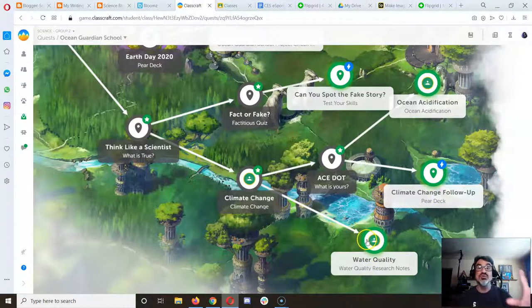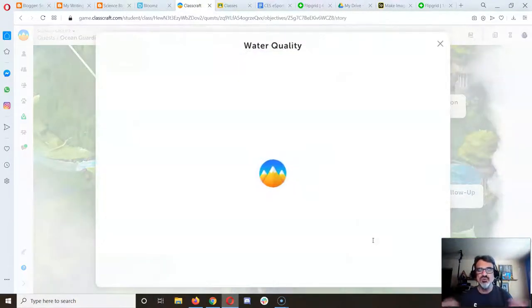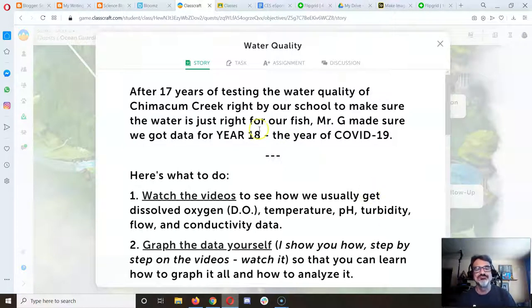This brand new one that I'm just unlocking today will take you to the next phase of what we do in the Chimacum Valley. So for 17 years, sixth graders have been learning about Chimacum Valley, their watershed, and specifically our creek, and how to take care of the salmon, the trout. We've got cutthroat trout, we've got rainbow trout, we've got coho salmon, and the summer chum that should be hatching soon.